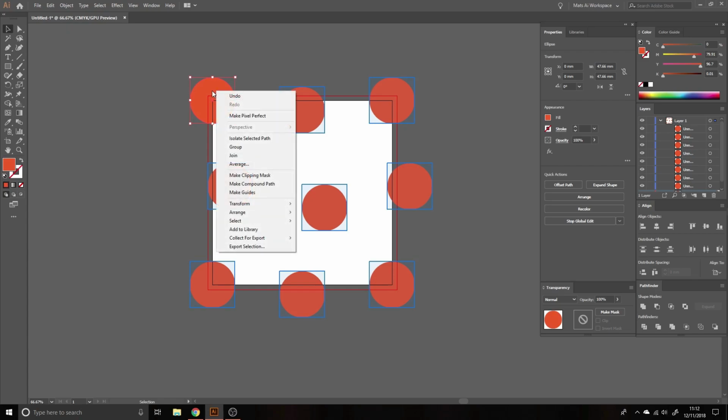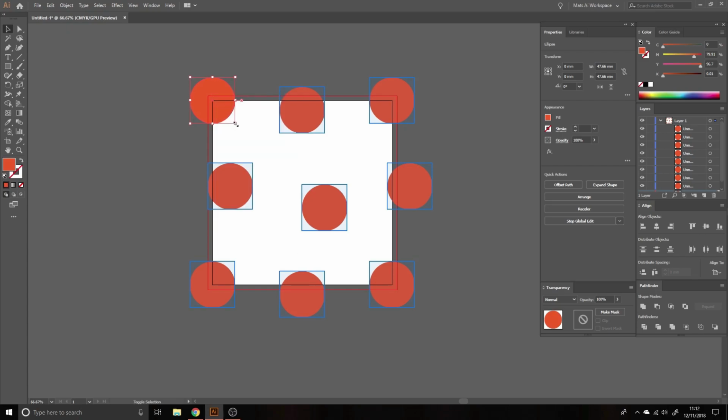So usually, if you were changing this one, you'd have to select all of them, and it would actually change the size of the whole artwork. So you'd have to resize them and then move them to the correct positions again, or just resize this one, delete all these and put them back in again.